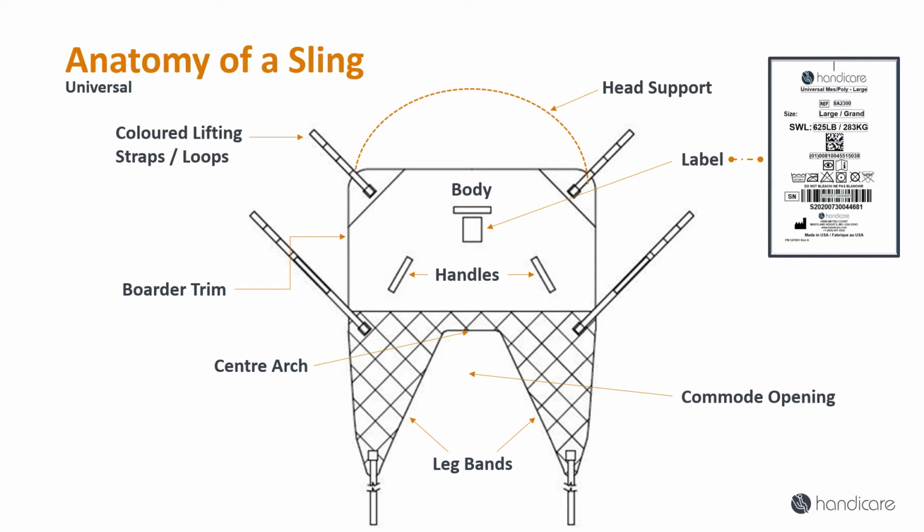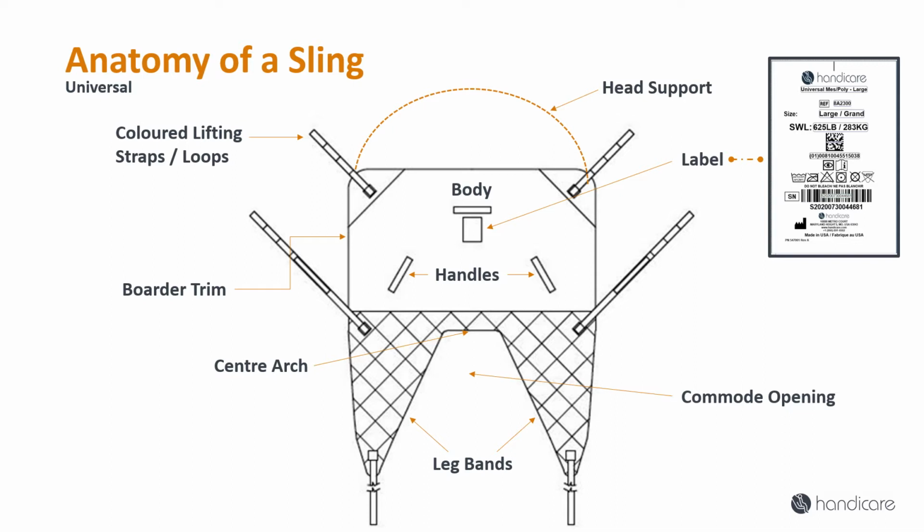The sling straps are used to secure the sling to the carry bar for the lift and transfer. Depending on the sling, the number of straps may vary. Within the straps are colored loops. The loops are attached to the lift carry bar. The loop choice will determine the seated position of the resident.